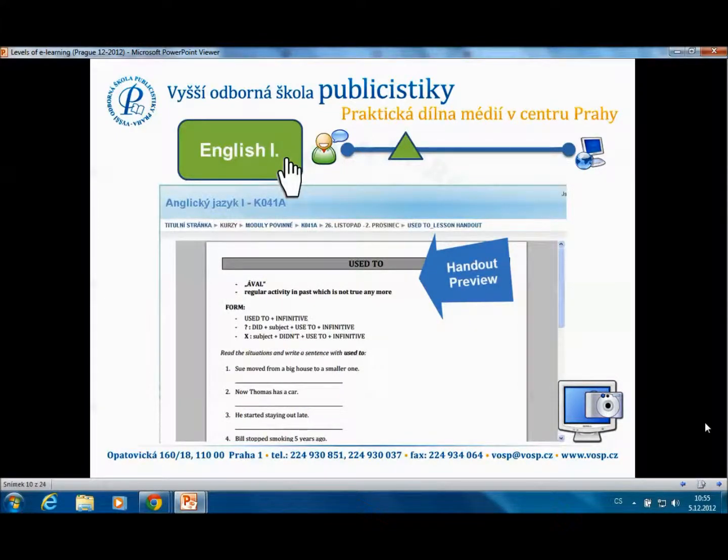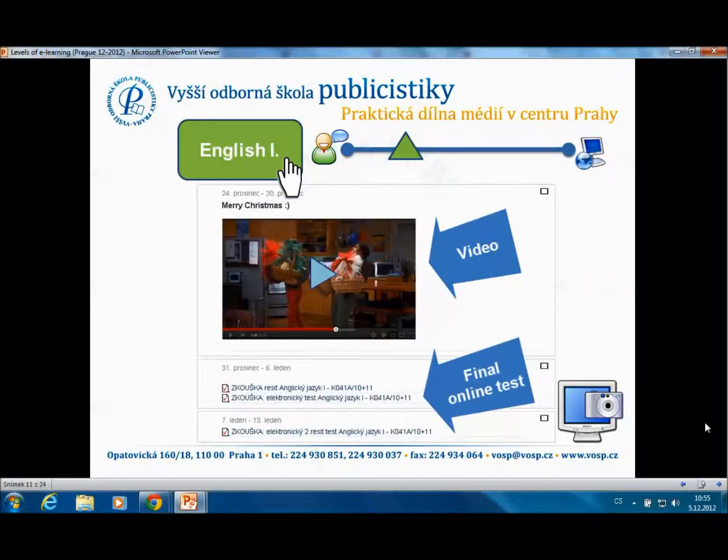This is just an example of how a handout, which means material to be downloaded, can look like in the interface of Moodle. So this is just a PDF to be saved, printed, and used in the class, but students have that upfront in Moodle. And our English teacher included a video, which you might recognize, which episode of what this is. And of course, the final test online, just as I described a while ago.